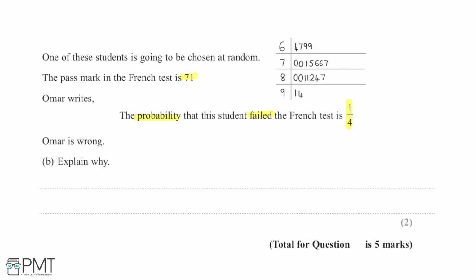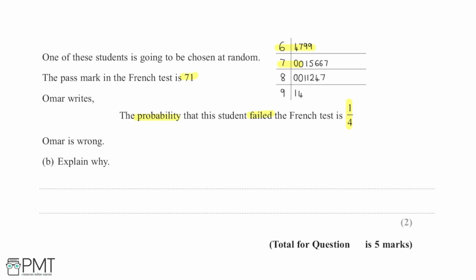And I can use my stem and leaf diagram to find these values really easily and see how many scores were less than 70. So if I have a look at my diagram, if I want to go up to 70, I'm looking in this row here, so the 7, and we have two results which are 70. We then have 71, 75, and these are all passes. So the results that we are looking at are here, the two 70s, and then also all of the results in the 60s. So we can count these up. 1, 2, 3, 4, 5, 6 results, which are less than 71. So 6 out of the 20 students failed.